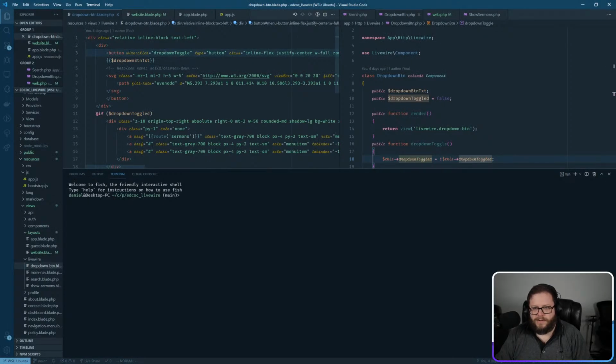So let's do that. We'll say x data equals, and we're going to say toggled equals false. And we'll delete this other stuff. That's it.